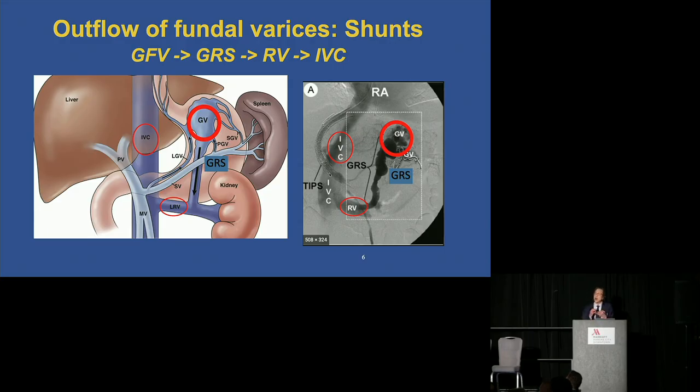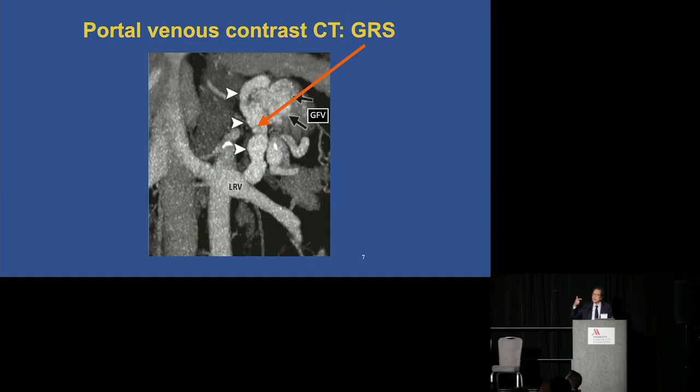Now this is part of a shunt pathway that originates with the splenic circulation, which provides up to about maybe 50% or more of the blood flow into the portal venous circulation. So the body is just trying to come up with a compensatory pathway to shunt that into an alternative escape valve, really. And the fundal varices are part of that escape valve.